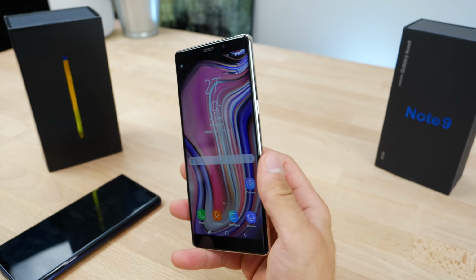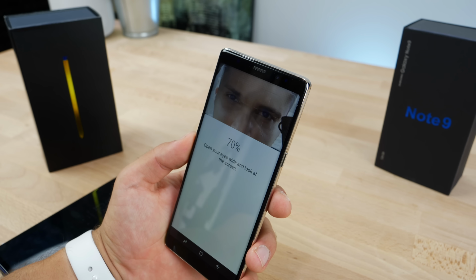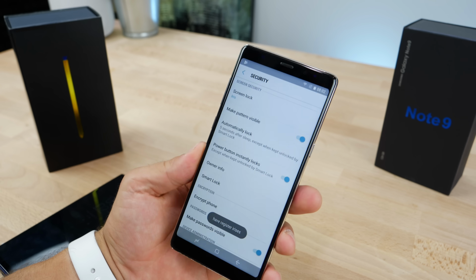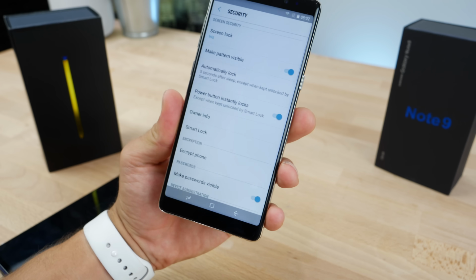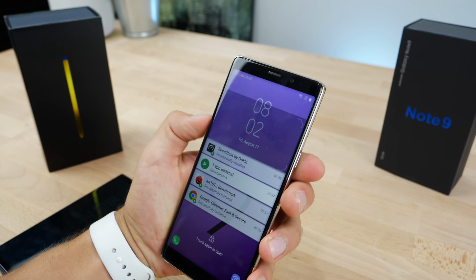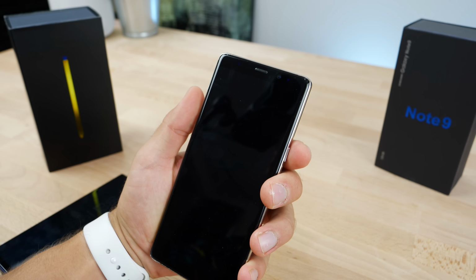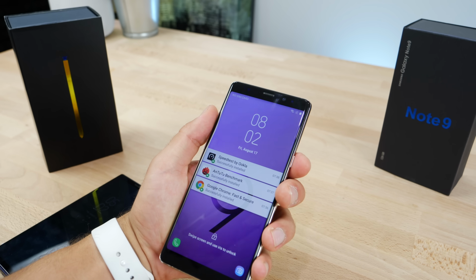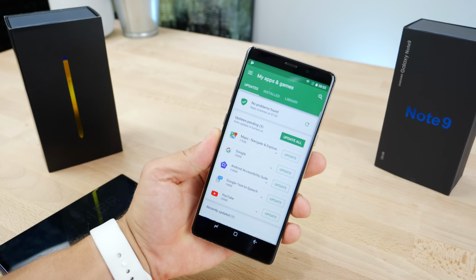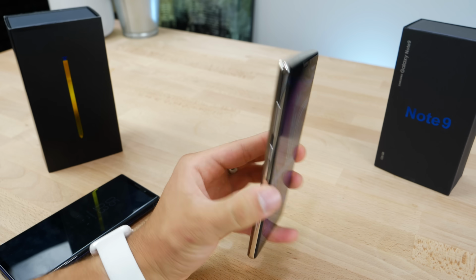All right, let's go ahead and test out the iris scanning. It looks like a Mission Impossible interface here. Have register irises. Who wrote this? Oh my gosh. Okay, let's unlock. And it gives us a funny interface. Okay, let me try a picture of myself. And here's a very bad picture of me. It works, cool. So I just bypassed Chinese security here on the Note 9.